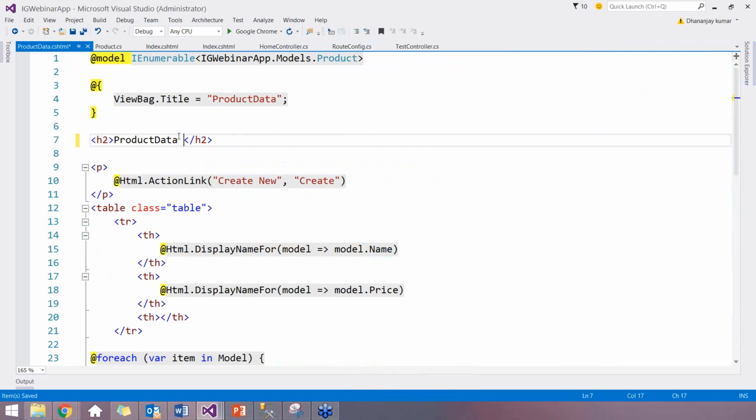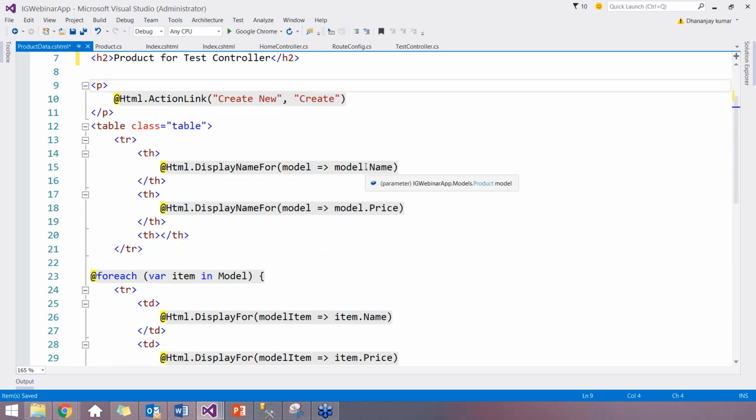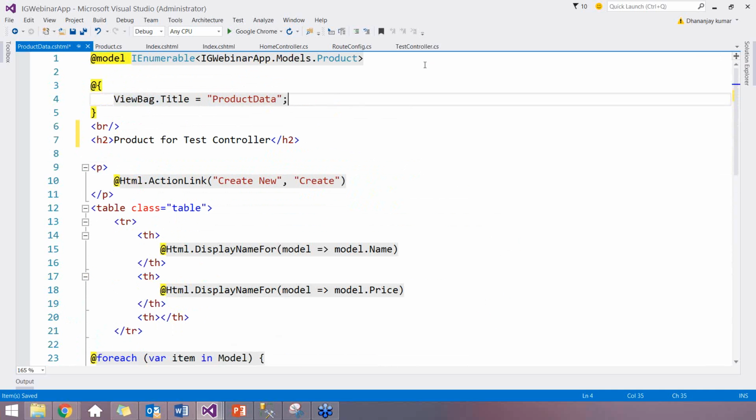I'm saying ProductData, Product for TestController. Great, and then I'll put some line here. Since we have selected a template, it is displaying the name and price of the product at the top.